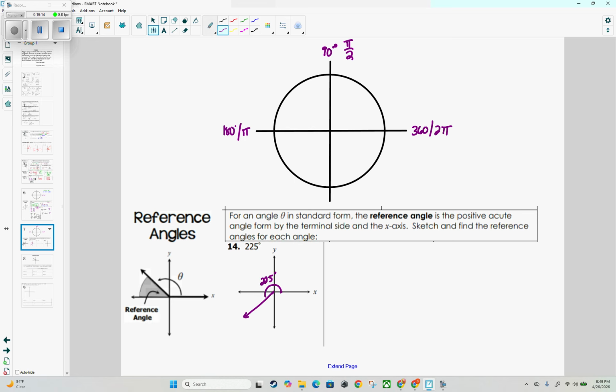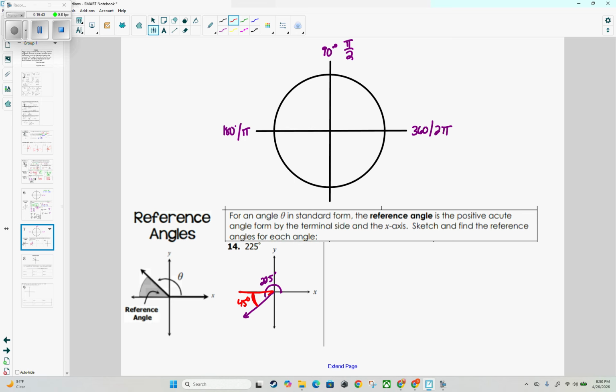All right, the reference angle is not going to be this one. That would be over that. We want to keep the reference angle between 0 and 90. So this reference angle is right here. That's the smallest acute angle. So I'm looking at this angle here. What would that be from 180 to the 225? If I look at that, that would be 45 degrees. So our reference angle is technically 45 degrees, if that makes sense.